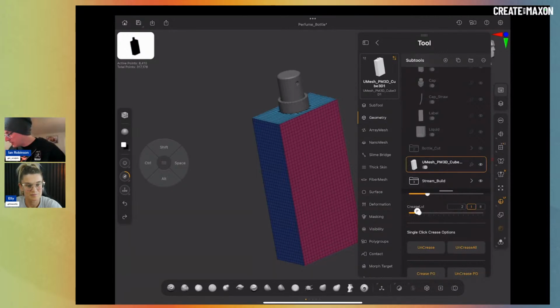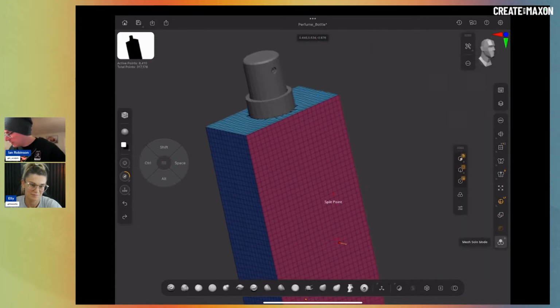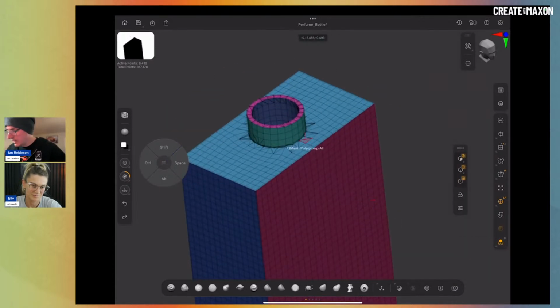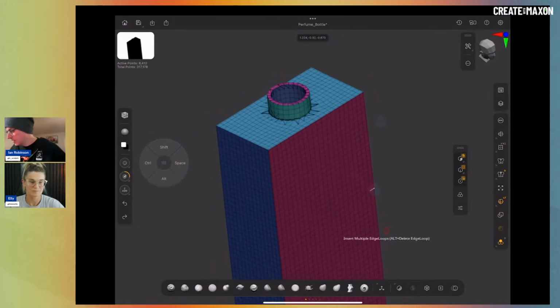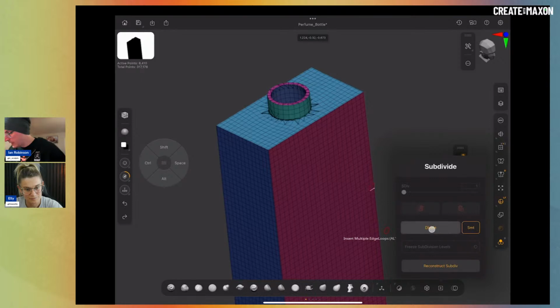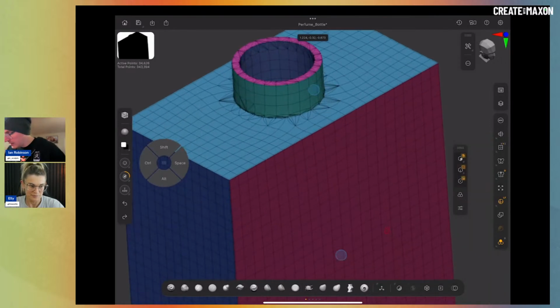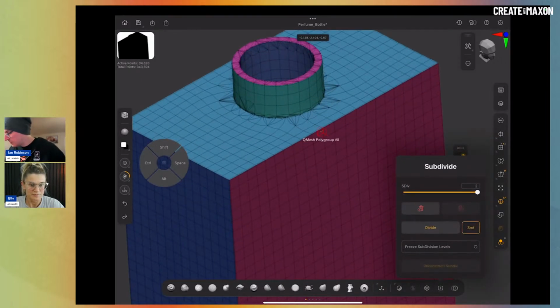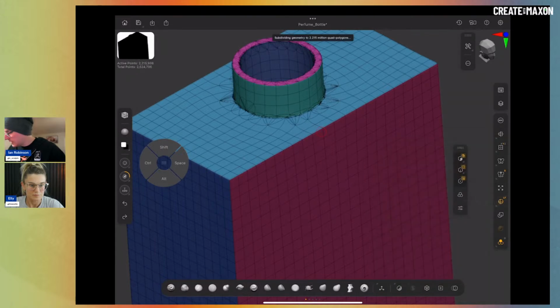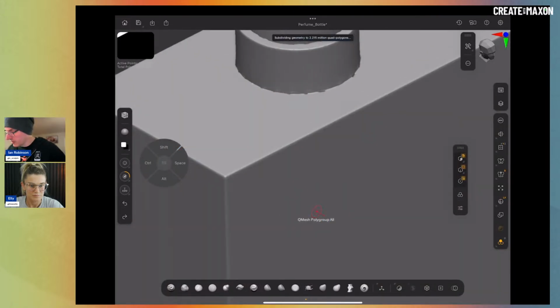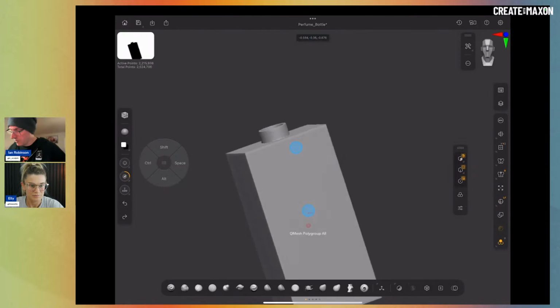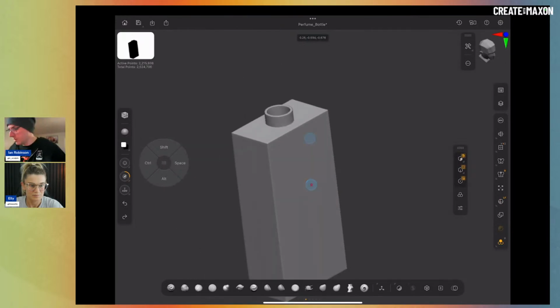If I drop this down to, let's say, 2, now if I were to come through, and again, I would actually optimize this and ZRemesh it, but for the sake of the demo, we're going to now just subdivide a little bit. And you'll see here that nothing really happened on that crease at subdivision level 2. Now when I start dividing to 3, 4, it's actually giving me a softer edge. And so if you don't want something super sharp, that's what you can end up doing.